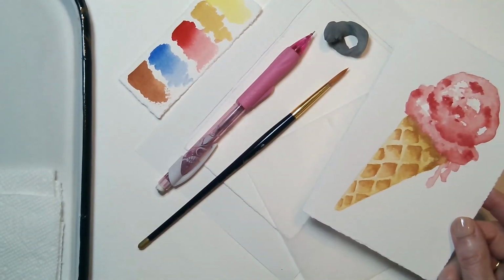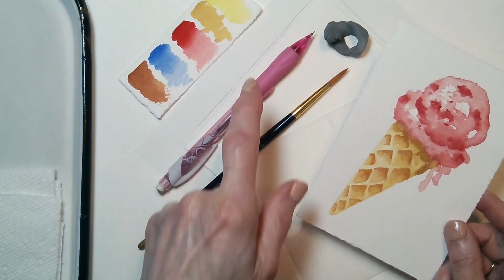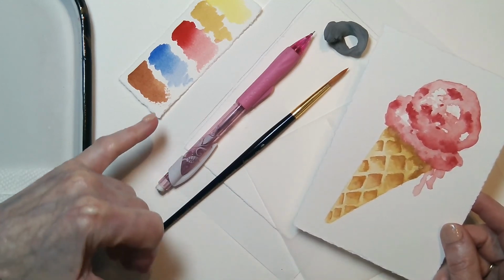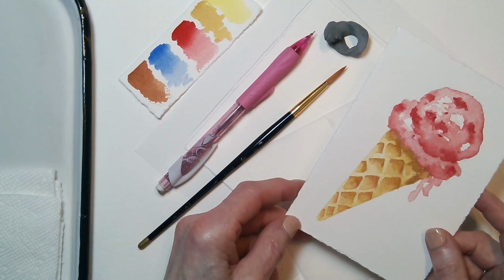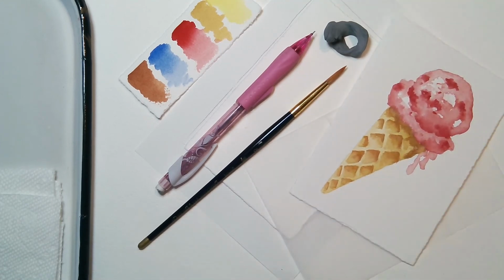We're just going to use a few basic colors. Of course, our primary palette, just yellow, red, and blue. But if you have a yellow oxide or a yellow ochre and some burnt sienna, that will be helpful too, so you won't have to mix those colors for yourself. So let's get started by having a little drawing lesson.